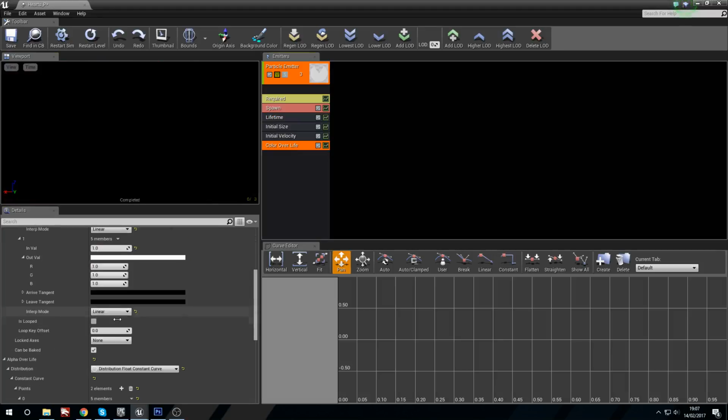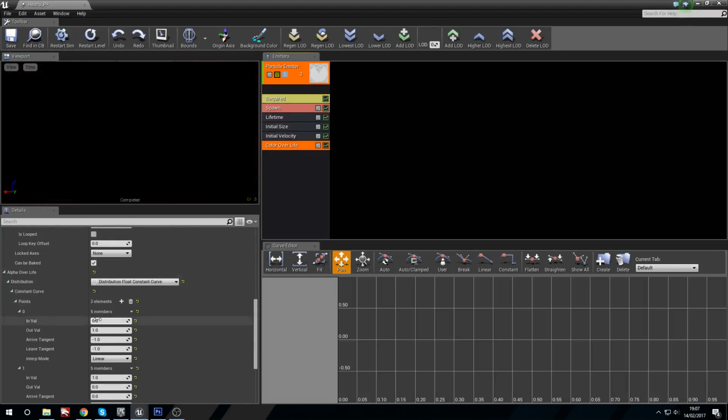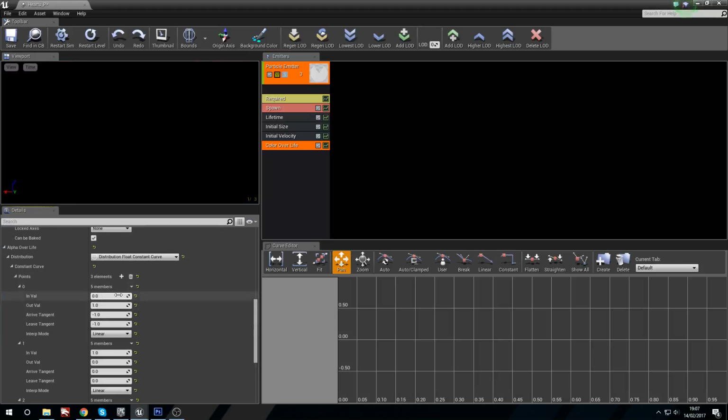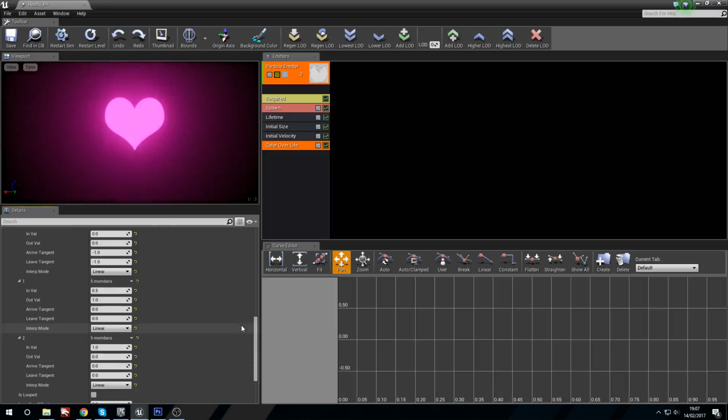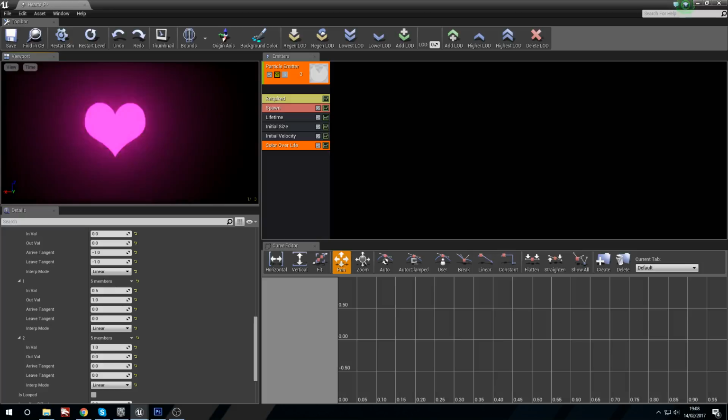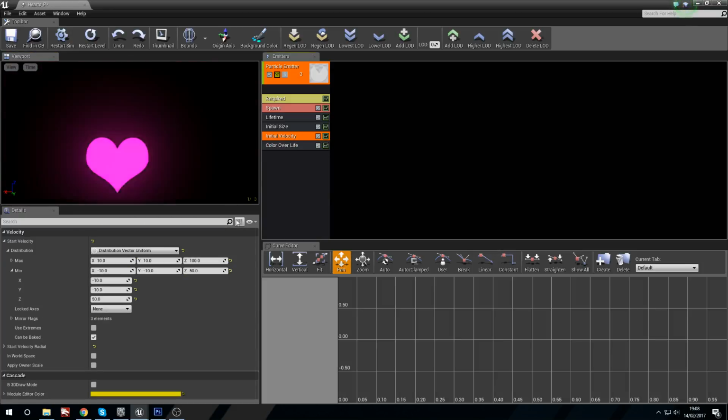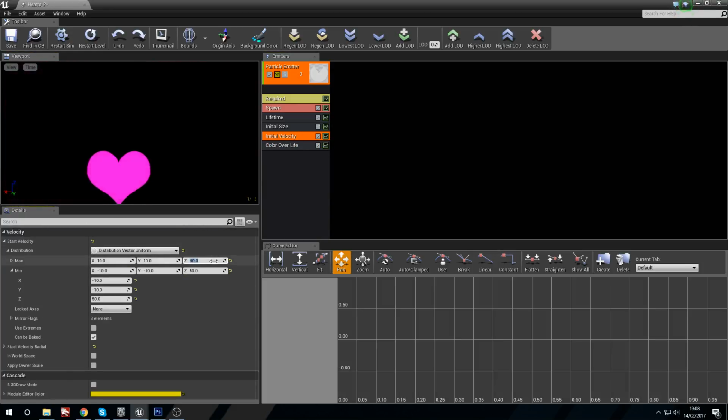Then I'm going to go to the color over life, and under the alpha I'm going to add a new point. At 0 start at 0, then at 0.5 go to 1, and then at 1 go to 0 again. There we go. Now we get this much nicer fade out onto the glow. Oh, it's going a bit too high for my liking, so I'm going to change the initial velocity down to 50, just so it's only ever climbing to the same height as before. Because we've doubled its life, we're going to halve its velocity.